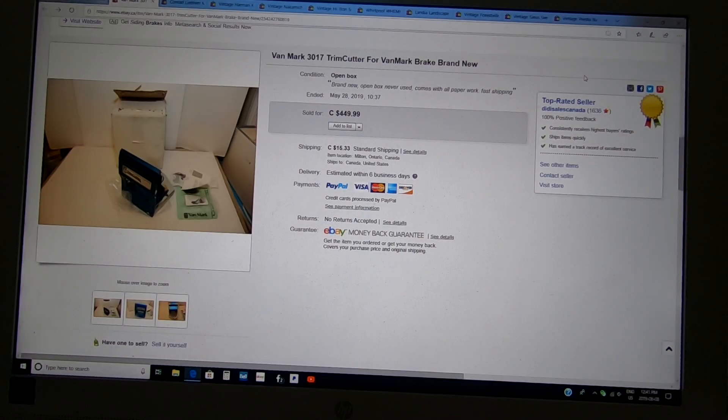Thank you for the comments on the eBay 10-item restriction. I know I put that tip out there about going to the dollar store and a lot of people got upset in the comments — hey, I'm just passing along a tip other resellers told me, so don't shoot the messenger. And thank you to those who said just call eBay and they'll lift the ban — there you go, that solves the problem. So we're gonna turn the camera on the computer and I'll show you a few items.